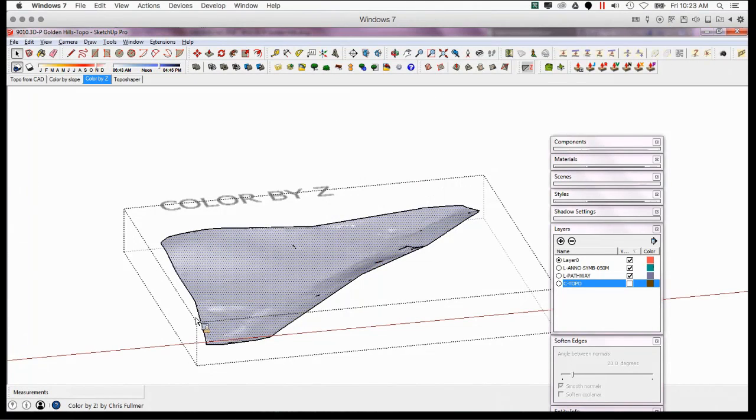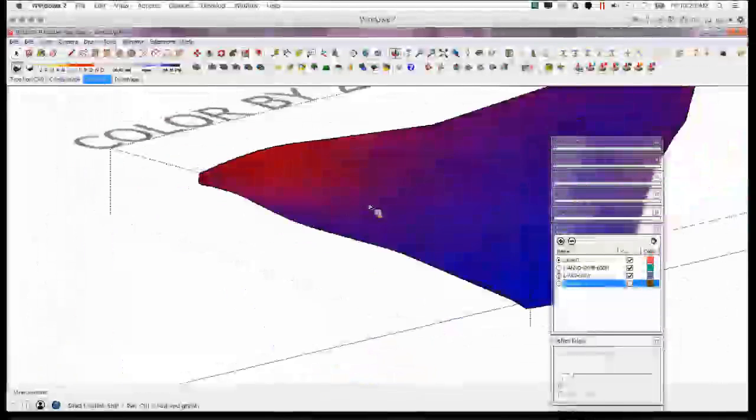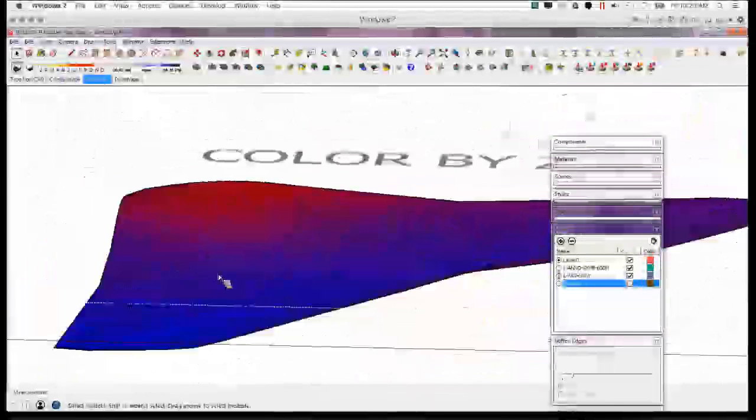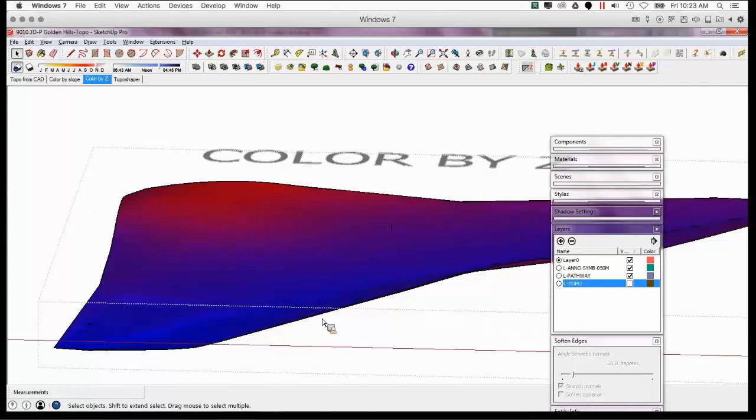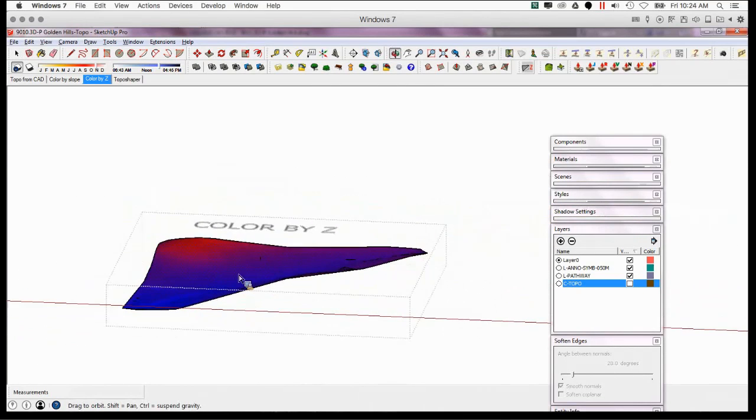And as soon as you run that tool, this one's more of a graphical representation. It gives you a better sense about how high or low things are, which is really an interesting idea, especially if you get into some really crazy terrain and it starts to sort of blend together. This is definitely a good identifier to see how things are actually running. So as you start to model this terrain out again and then select this face, run this tool, and you can actually see how things are flowing. So that one's kind of a fun little one.